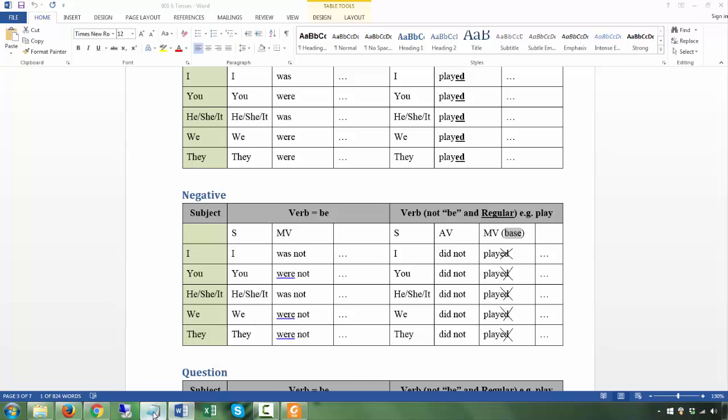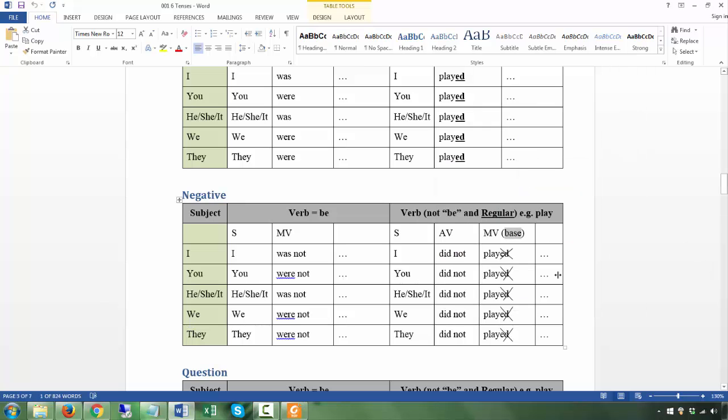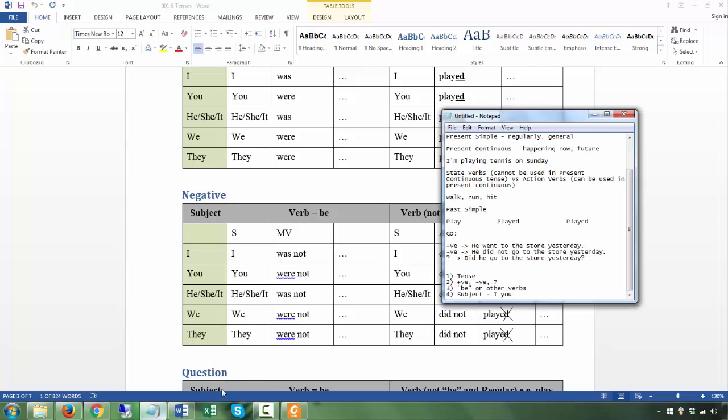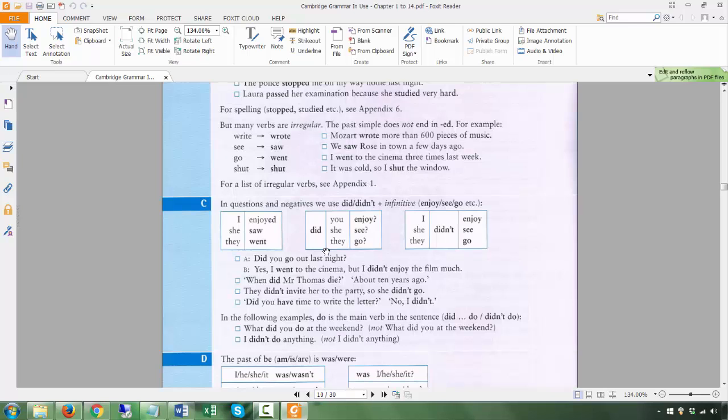Okay, and the last question, what subject? Is it I, you, etc.? Okay, I or you or he, she, it, or we or they. All right, then if it's you, okay, then this is the way to write this. Okay, now 2 or 3 you can do this first, and then after that, this is up to you. Okay, doesn't really matter, right? So that's the way to format, and they've got their own little table. It's exactly the same.